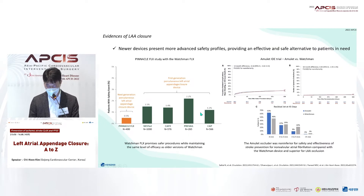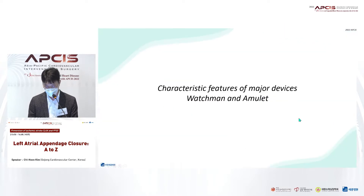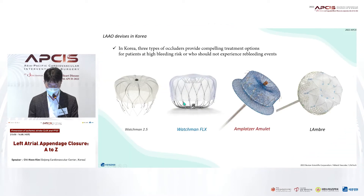Like the Watchman, new occluder excellent clinical trials are reported one after another. For example, Watchman FLX, an updated version of the older Watchman, recently presented an improved safety profile, and the Amulet reported more confident sealing. In Korea, we can use three occluders. The Watchman FLX is trying to replace the older Watchman device which has been used for a long time, and the Amulet is also widely used and has been recently introduced.